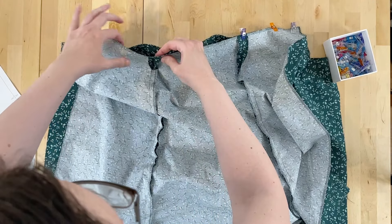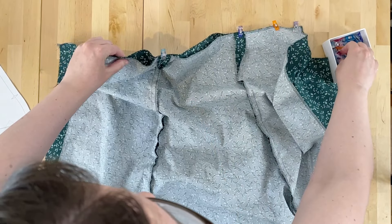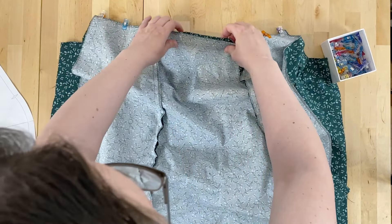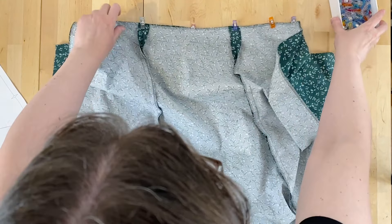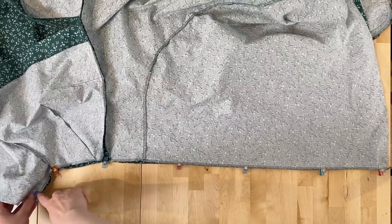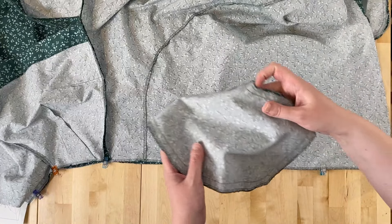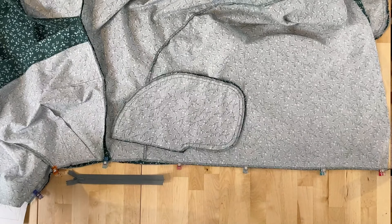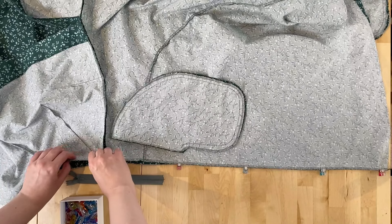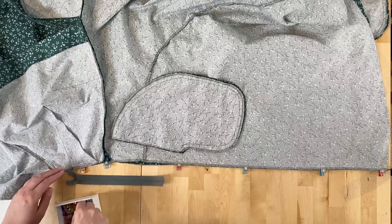The seams between the panels of the back skirt line up with the darts. After the skirt pieces are sewn on, I can finally pin together the side seams. But I need to leave some gaps in this, because I want to install my pockets and a side zipper. So the blue pin marks the waist — this is where the center of the side zip should hit. I mark the position for the opening with some orange clips.